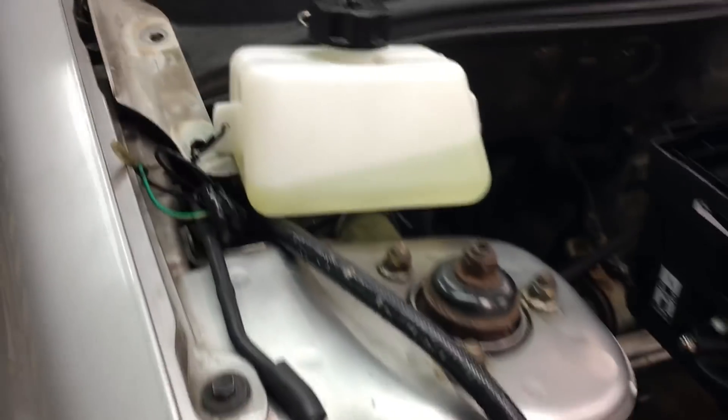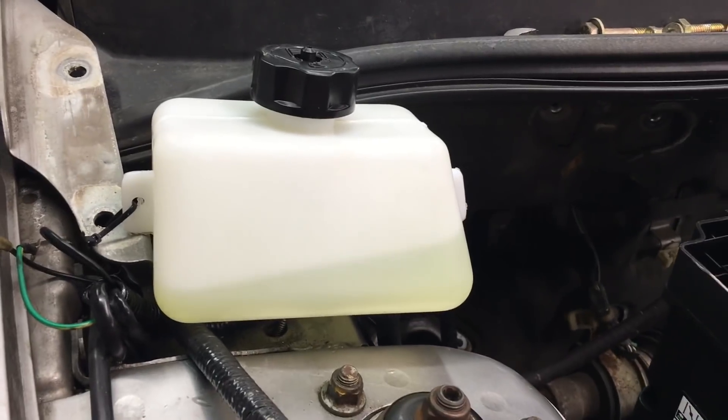The air filter ain't gonna work, but we already knew that. The bad news is I'm not even sure an aftermarket air filter's gonna fit any better. And look — a tiny fuel tank, and I bet it has gasoline in it. What do you say we start this bugger up?